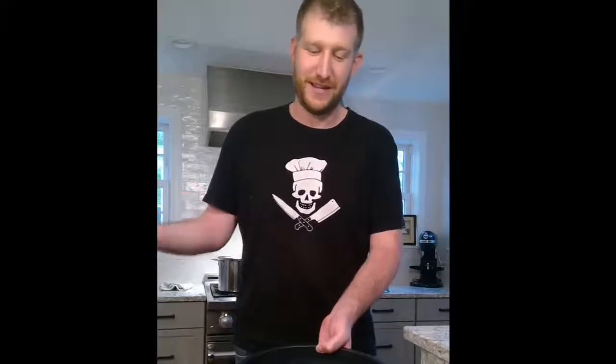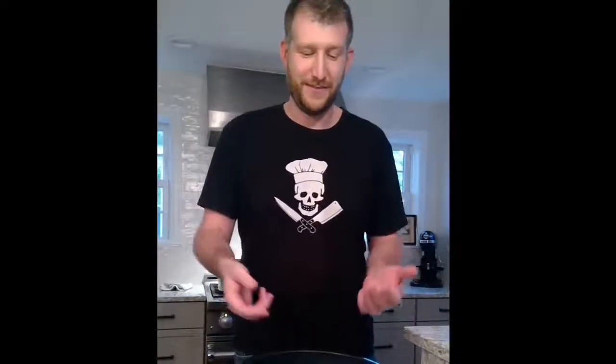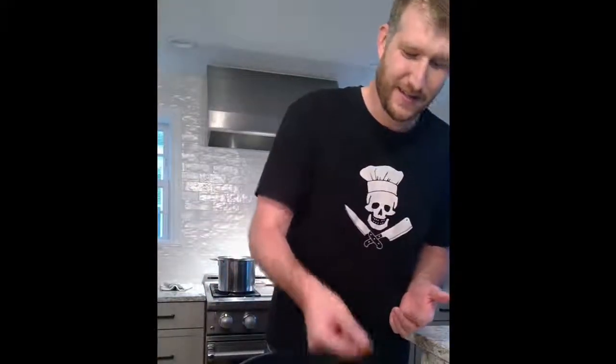So you may be wondering, why did we make the brisket yesterday and why did we put it in the fridge? Couple reasons. 1, after you cook it and let it rest, all that juice that you let it marinate in is going to suck into it. That's going to be a lot of flavor. 2, all the fat from our braise comes to the top. You stick it in the fridge and then it solidifies. It makes it really nice and easy to pull out.